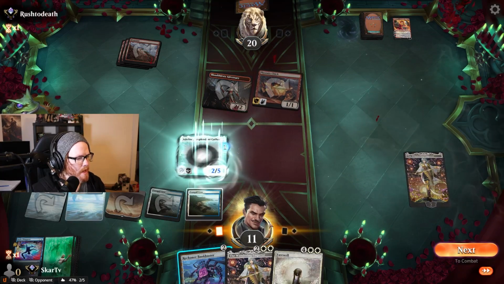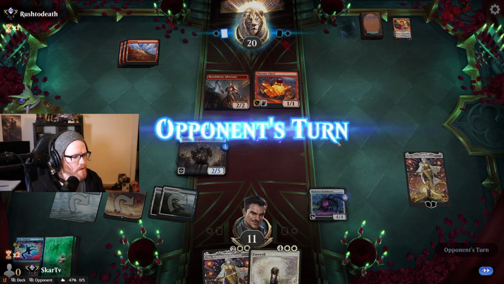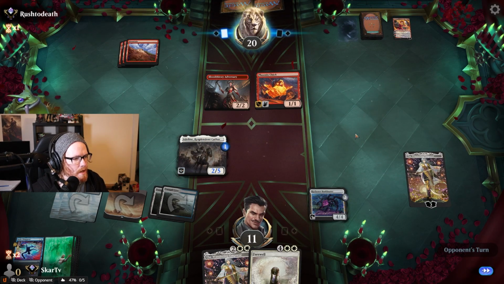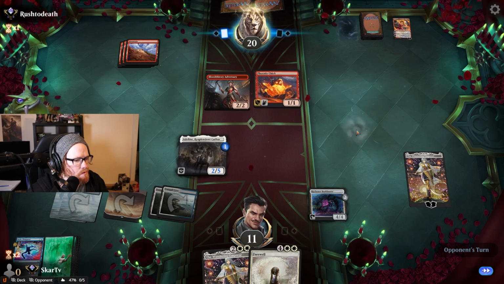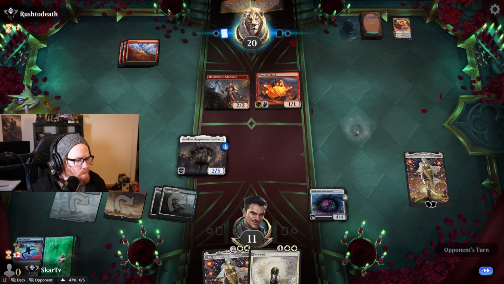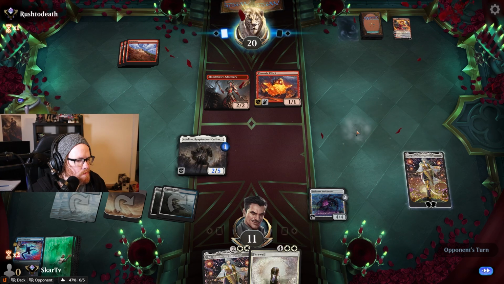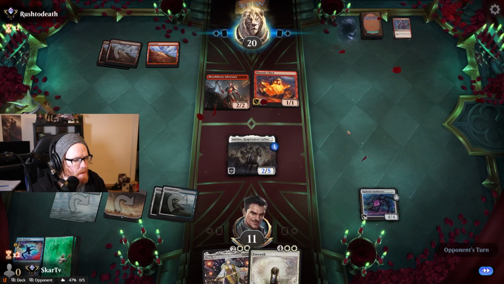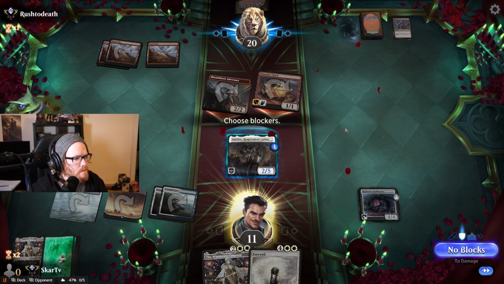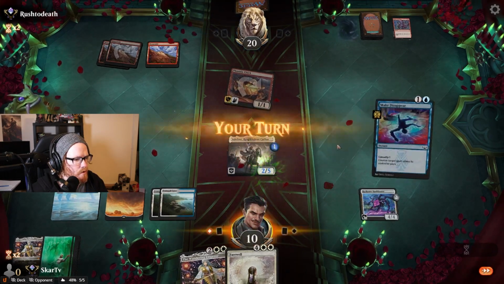Put a 1/1 counter on that. We'll play a Bankbuster. We'll say go. What do you got for me? What do you got for me, Goose? All right. Scary card. Makes sense. Don't want me to get creatures. I'll still block here. That seems like a pretty straightforward block.